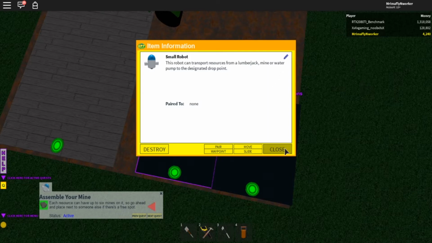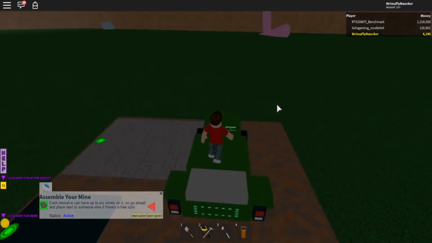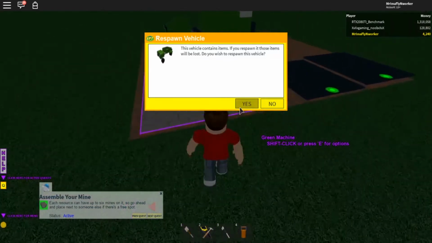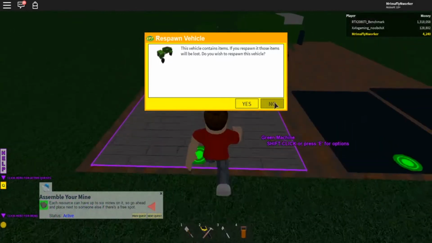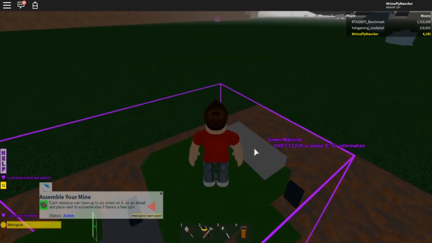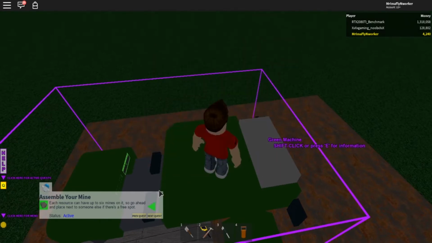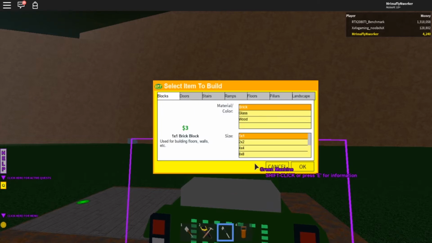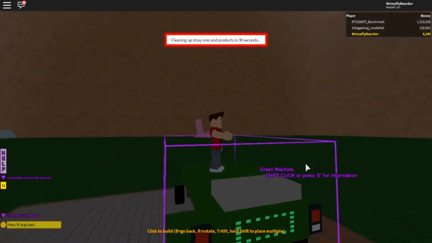Assemble your mine. Each resource can be up to 6 mines on it. Go ahead and place. This is confusing me, big time. I don't understand this at all.